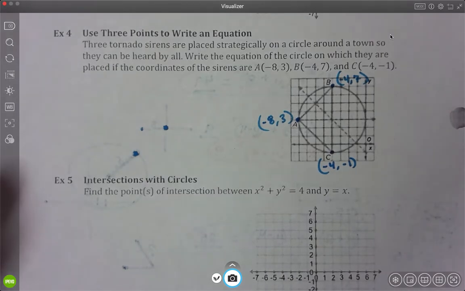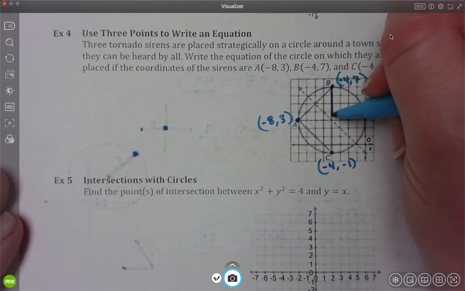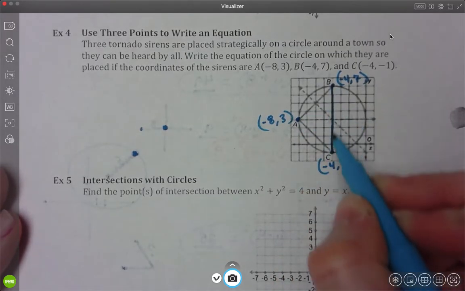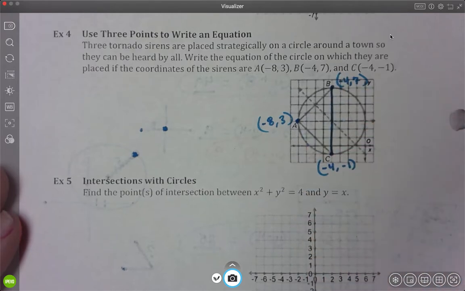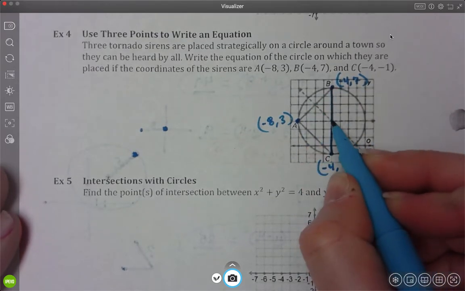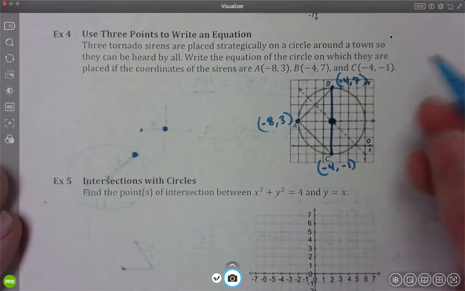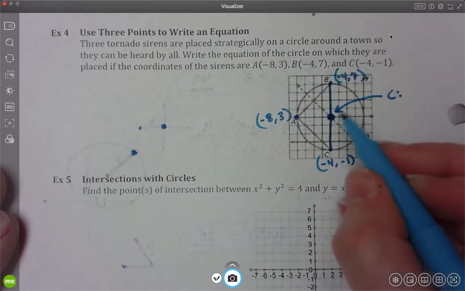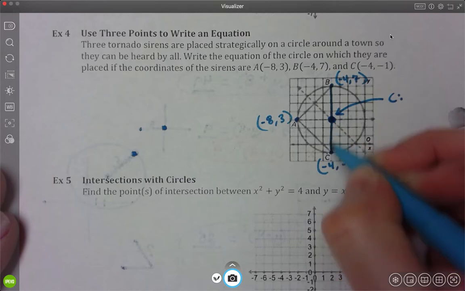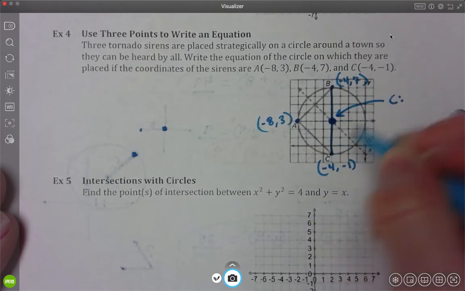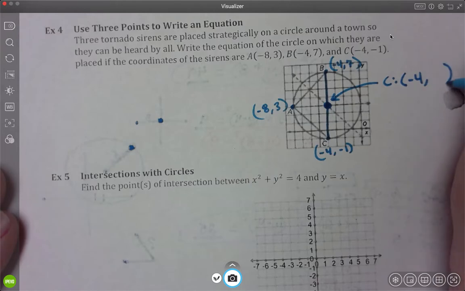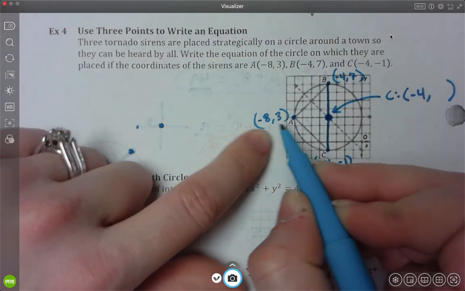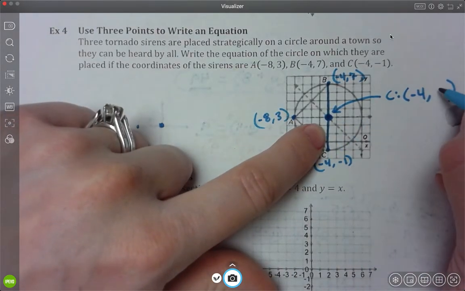Okay, and then the way that they've graphed this circle is that BC is the diameter of the circle, and A lives kind of equidistant between B and C, so he's kind of making a right triangle there. The center of my circle is going to be this dot, so we just need to determine the coordinates of that center. Where is that center located? Well, I know that he has to be over at -4 because he's on this line with -4, 7 and -4, -1. So the center is going to be at -4, something. And if he has to be on line this direction with A, and A is at -8, 3, then this point has to be at 3.